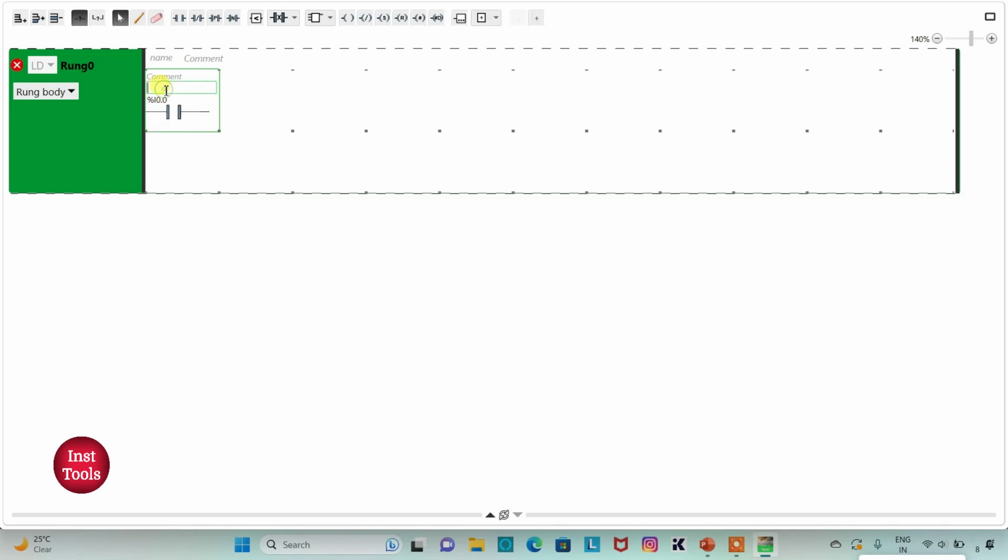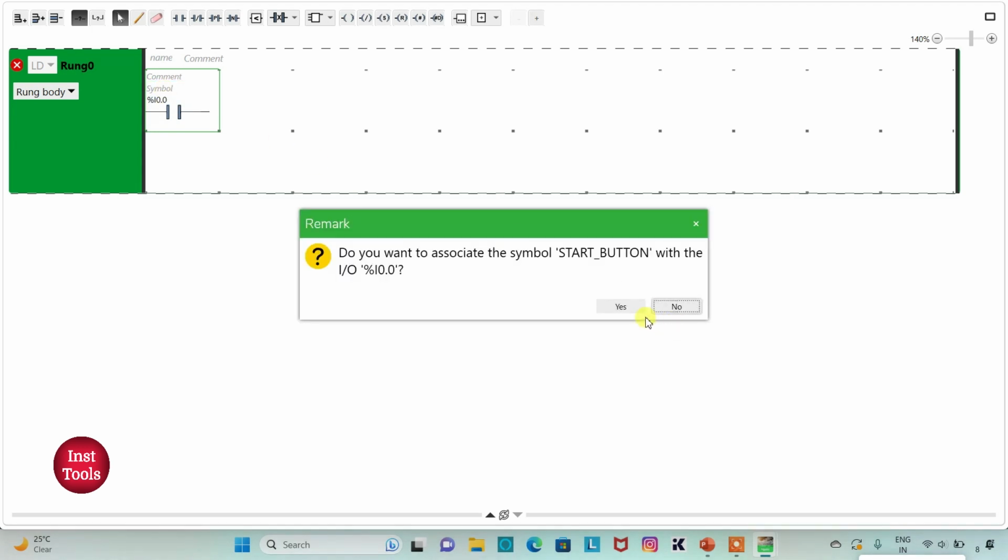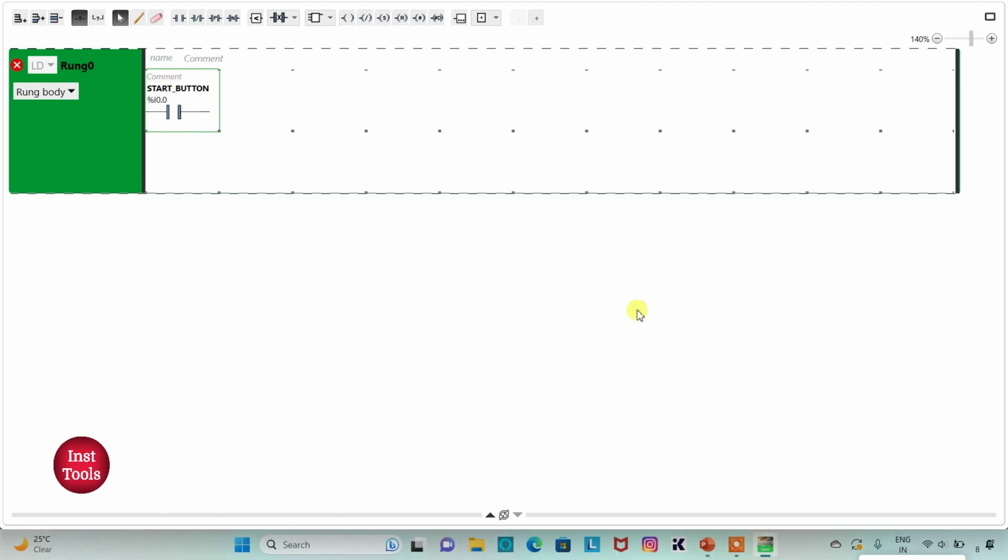I will also add symbol to it as start button. Yes. And then I will insert a coil here, and then I will assign address to it as Q0.0.